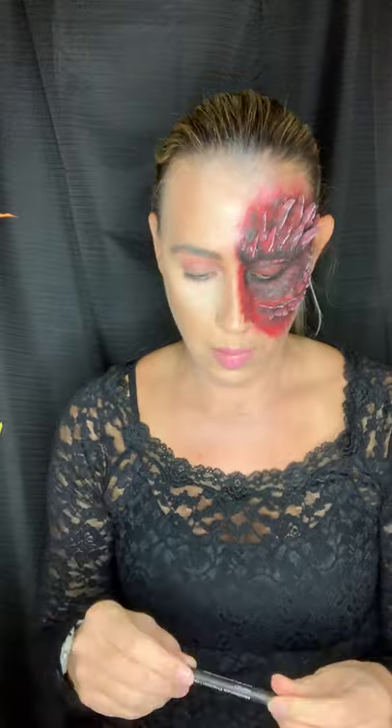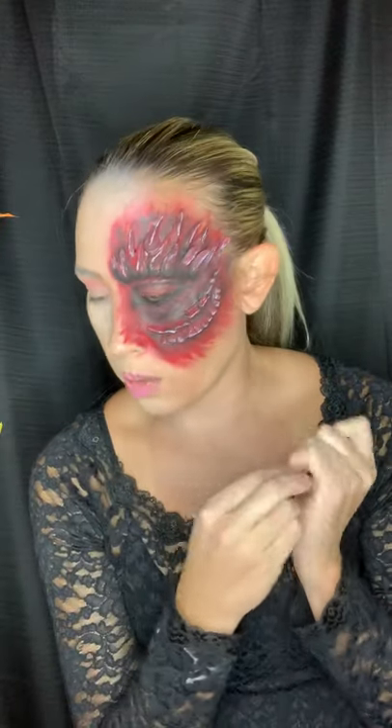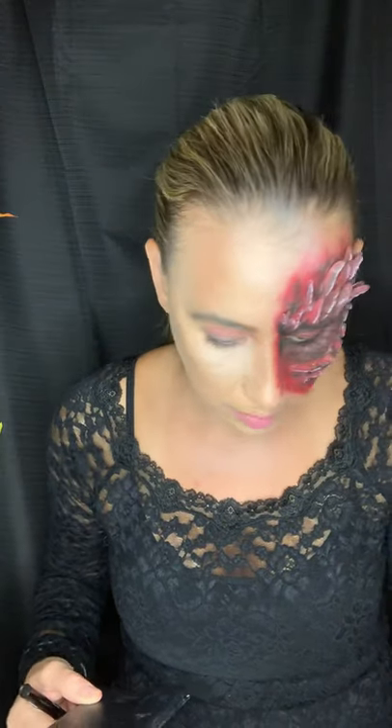Then I used eyeliner — I used a few of them. I used this one, which we no longer carry, just to draw the outline. It's not even really needed; I just did the outlining to show me where I was going to lay everything. You can also use a pencil. I used my black pencil — it's almost gone, that's why I can never find it.